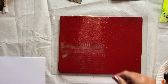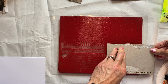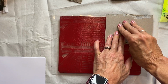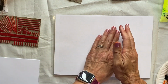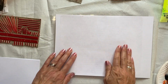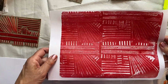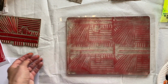I lift it up. I've got that mark there. So I'm going to put another one down on that side there, and then I'm going to put that bit at the top. Press it down, and then one there, like that. Then I'm going to lay the piece down, just gently press that in and see what we get. Let's pull that off. Ah, now look at that. That is very interesting. That's creating quite an interesting background there, isn't it? Loving that.